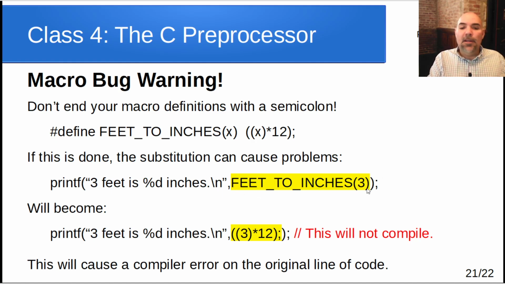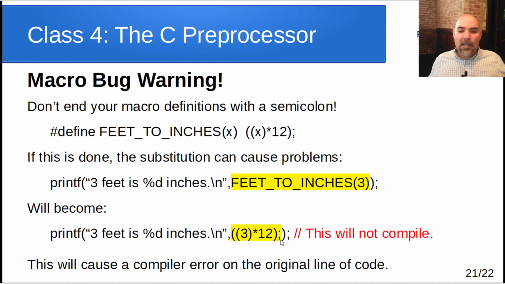And it is going to work. It is going to expand that. But notice when it expands it, it includes the semicolon. And the semicolon is now going to be stuck in there as the end of statement, which is going to happen prematurely. So the compiler is going to give you some error that basically says when there's an open parenthesis and it got to the end of the statement without the closed parenthesis.